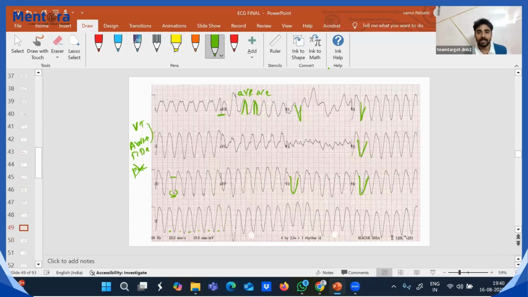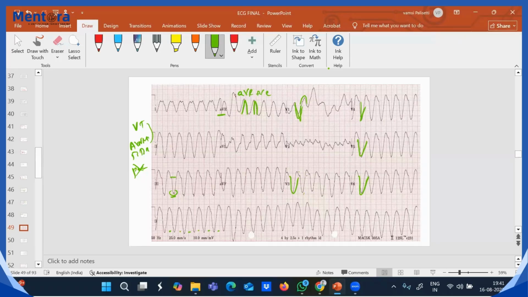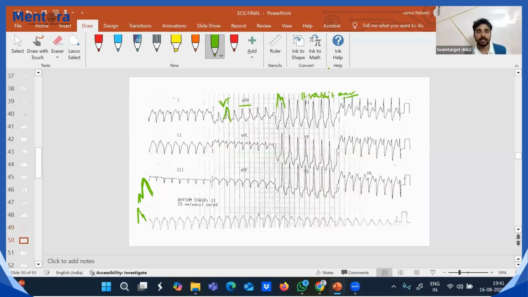If you see this ECG, from V1 to V6, this is your QRS complex, this is your T wave. Again negative QRS in V2, V3, V4, V5, V6. So the QRS complex from V1 to V6 should be either negative or positive, it should not be mixed. If it is negative, it means negative concordance; if it is positive, it means positive concordance. Here, the QRS is positive in V1, V2, V3, some positive in V4, but V5 becomes negative. But even then, we have the left rabbit ear and AVR positivity. Based on this, we are diagnosing it as VT.